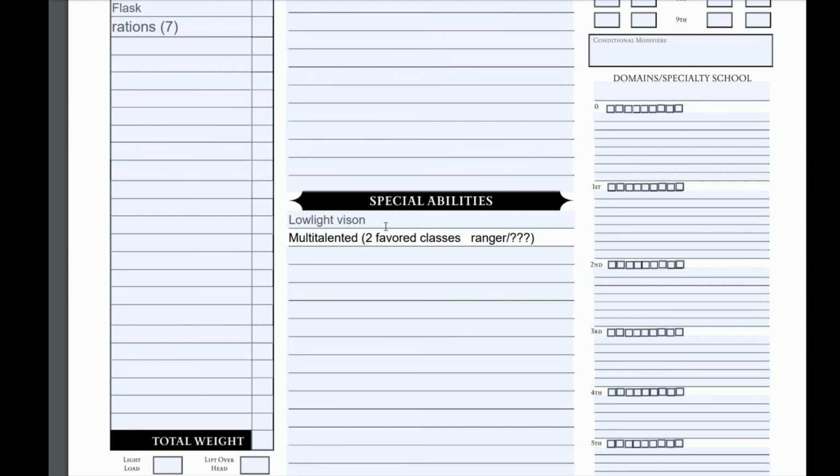In Pathfinder, the way you favored class is if you choose your favored class, you gain a bonus related either to your class or to your race. So, standard is a +1 health or +1 skill every level in your favored class. Some races have a slightly different version, but that's what most races are. And then classes will also sometimes have a benefit. So leveling up in your favored class just makes you a little bit better.